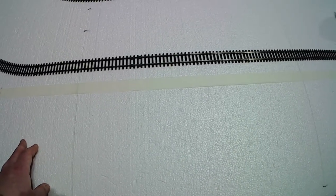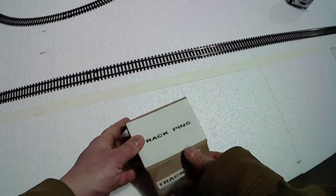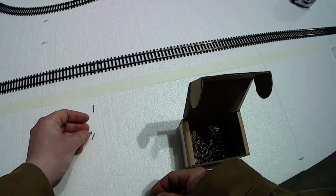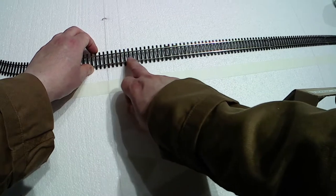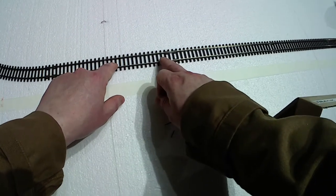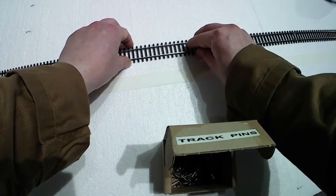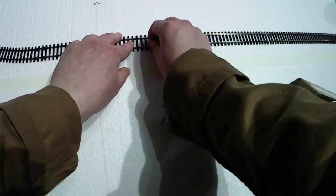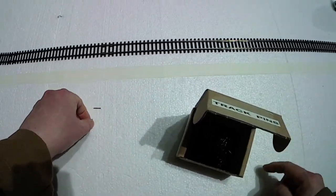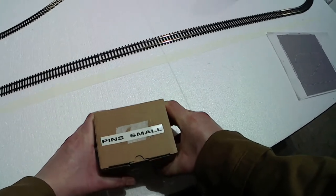Last time I mentioned multiple times the word track pins, but I forgot to show them to you. So let's get a box of track pins, and as you can see they are nothing else than little black nails that can be used on the tracks, because all tracks have those small holes here and here, and at the moment this track is not very stable, you see here and here. But if I place one track pin here, then take another pin and place it in this other hole, and the third one here in this other hole, the track is now more stable. So track pins are used to stabilize tracks. Now, let's get rid of the track pins and the small pins, and let's go ahead with serious things.